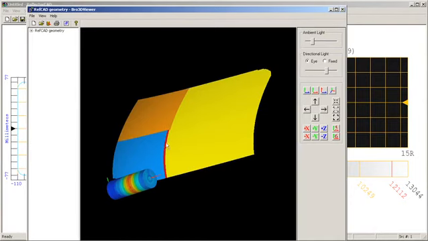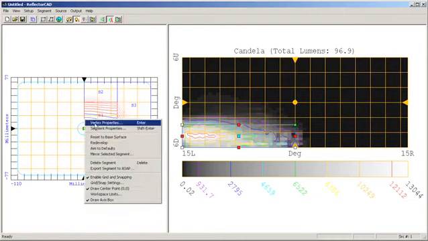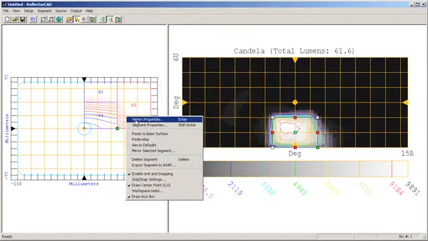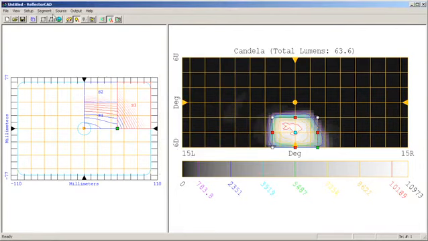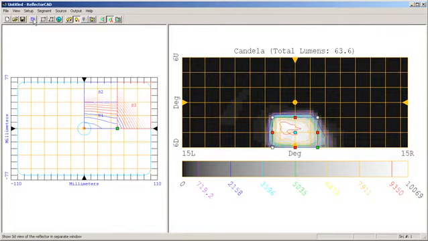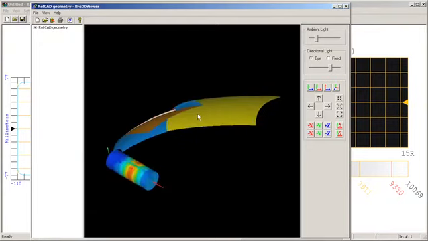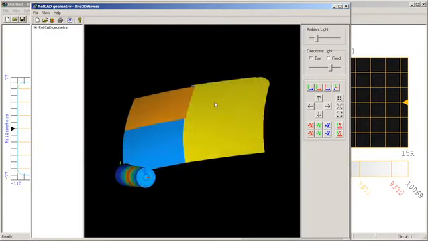And I still have a small problem with this inner segment filler here, which I'll have to correct. Now I have my segments shadowed by one another, so that direct radiation from the source will not hit the inner segment filler and cause a glare problem in the resulting beam distribution.